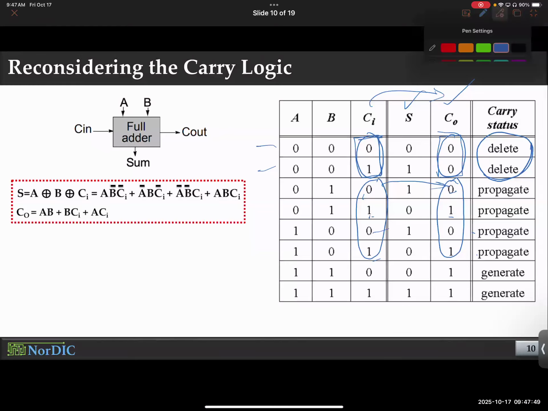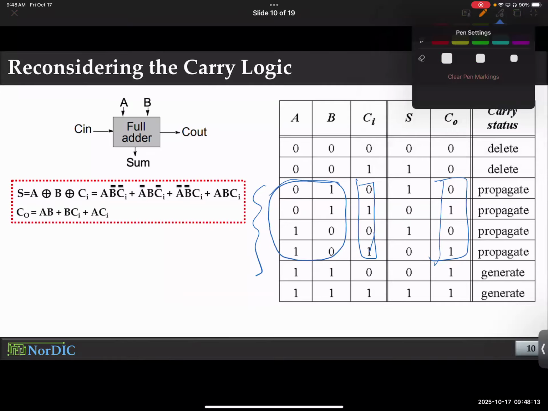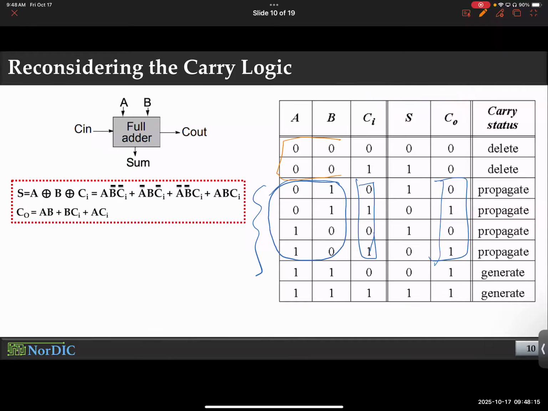Okay. Oh, by the way, why are we grouping them together? Because their combinations are all different. The inputs A and B are all different, but notice the carry in is essentially the carry out for these 4 combinations. So we are separating out these 4 combinations. So these 4 combinations are special because for them, whatever carry in you provide, you get the same carry out. Okay, and the other 2 combinations are special because your carry in will be basically deleted. Okay, whatever carry you provide, it's deleted, as they're describing it basically.